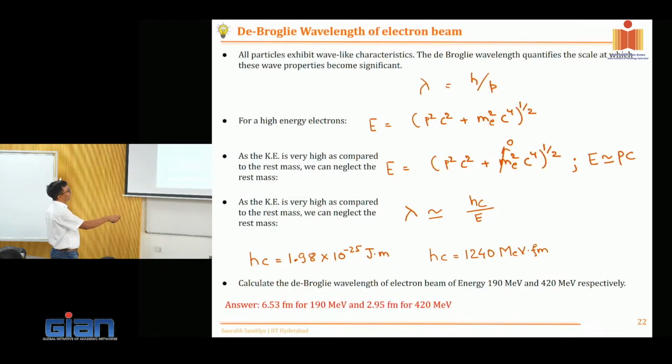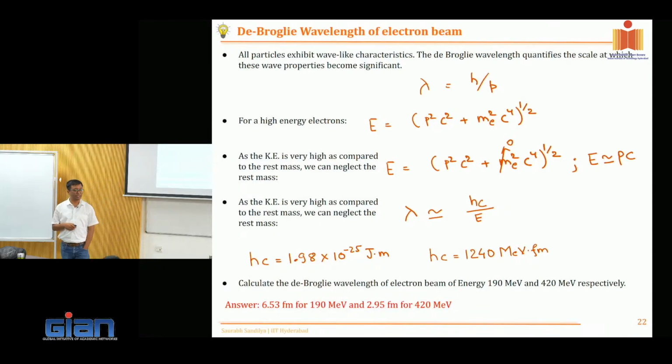So I get E is equal to Pc from there, and I can infer my momentum as P is equal to E upon c, right? All of you okay? So I can say that lambda, my de Broglie wavelength, is equal to hc by E. Just playing along with this equation. And hc is the constant, Planck constant multiplied by the speed of light.